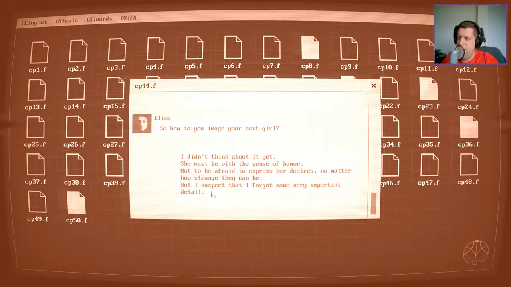I didn't think about it yet. She must be with some sense of humour, not to be afraid to express her desires, no matter how strange they can be, but I suspect that I forgot some very important detail.